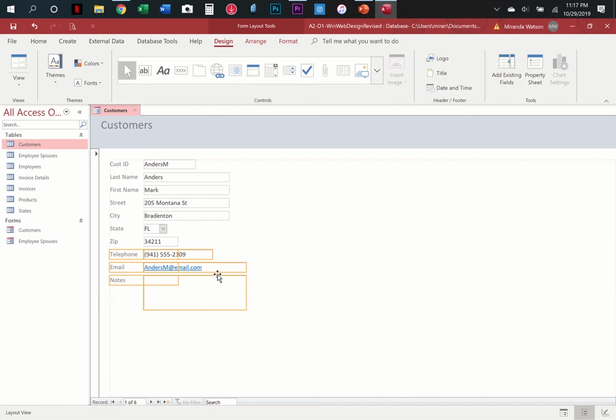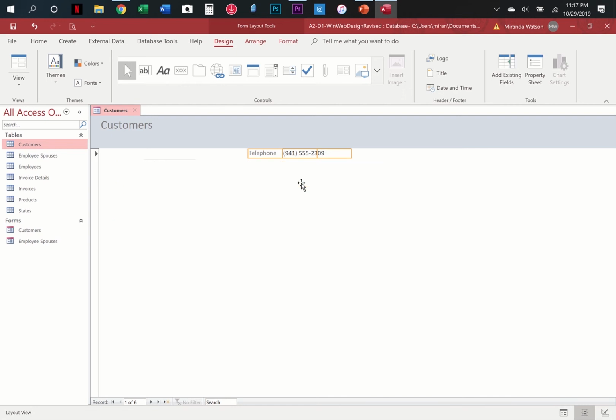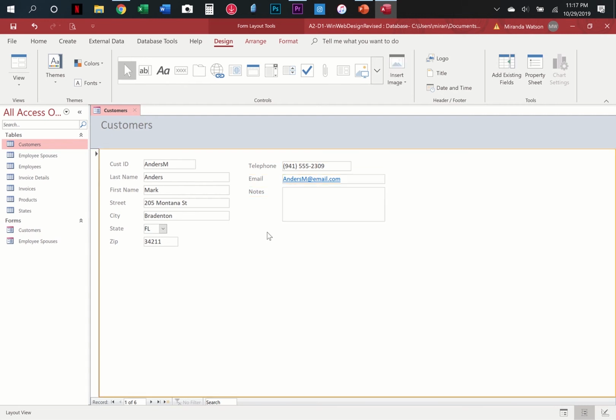So go ahead and select those, and then this time I'm taking my mouse, I'm holding the mouse button down and dragging it over. Now Access won't show you that you're dragging stuff, so you won't actually see it until you drop the mouse, just so you're aware. So if you're more comfortable using the arrow keys because you'll be able to see every step you take, you can do that as well. So we're just moving those over to the side, and if I click off of them, then they look normal without that overlap. That's why that overlap doesn't really matter.